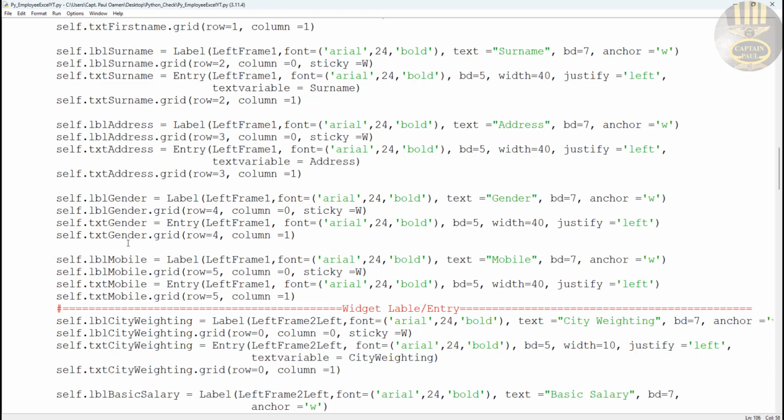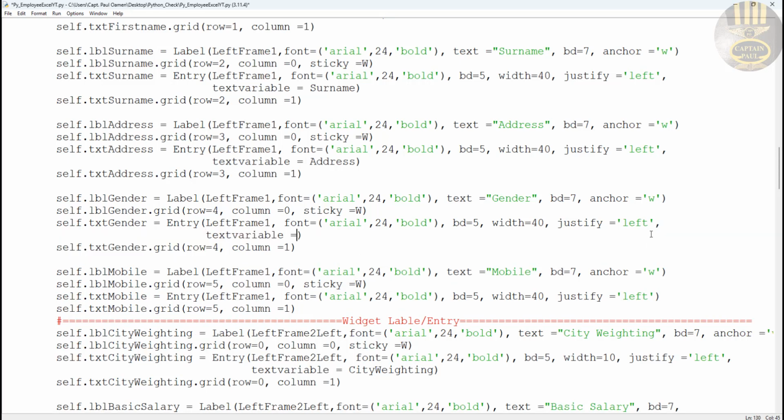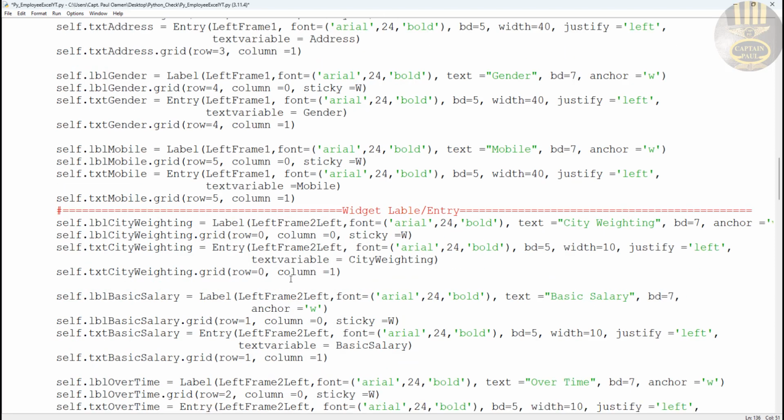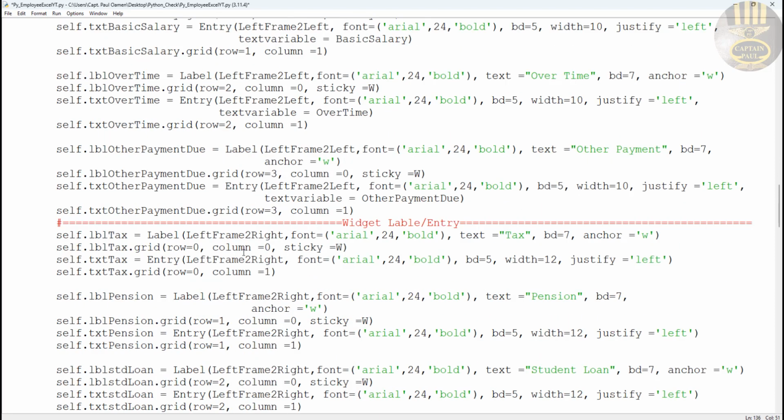Now let's come for gender. Comma, gender is gender. Mobile is mobile. Okay, we've dealt with the waiting allowance and all of these. Then tax is called tax.